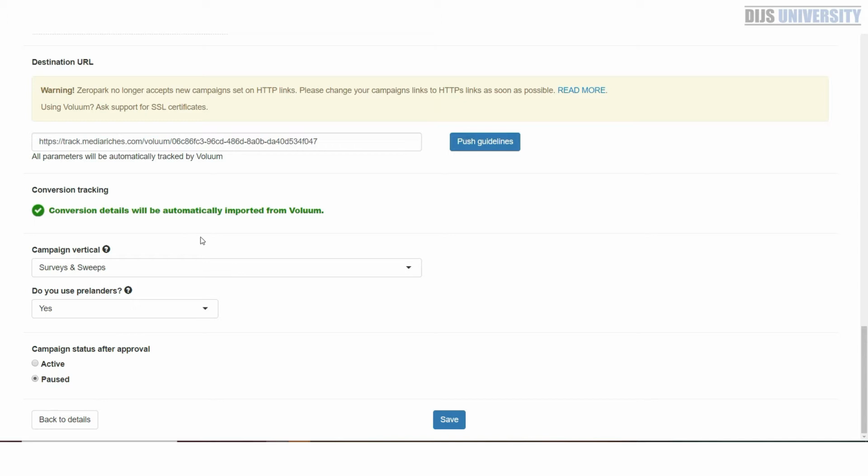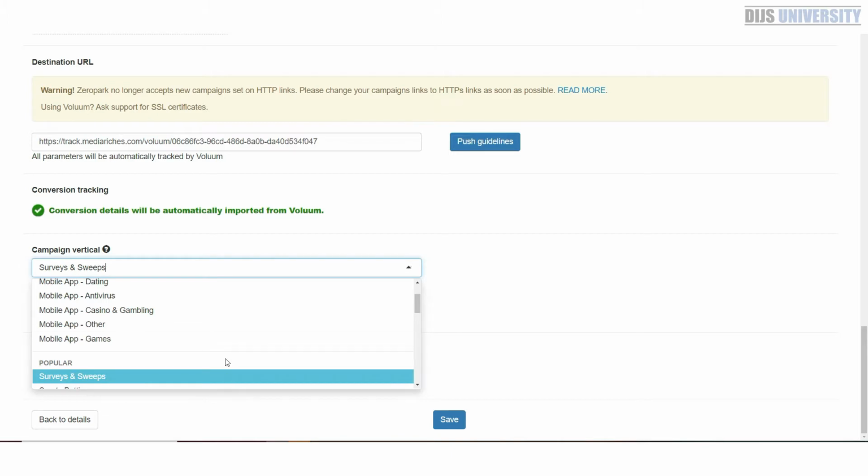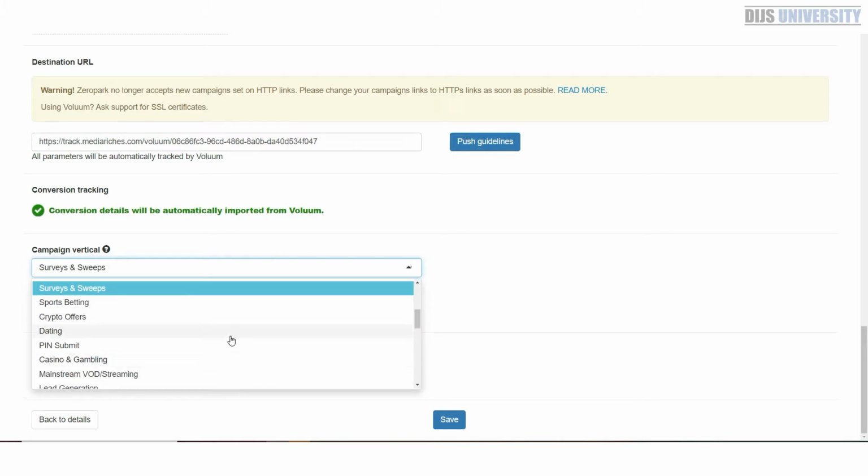Let me explain. You're going to find these labels on any account. You don't have to have any special access. And if you have noticed, when I go through some other campaign demonstrations on how to create a campaign, there is a time where I mention that this is really for the team at Zeropark. They use these labels on the advertiser accounts to categorize the effectiveness of how each supply partner can provide conversions to you as an advertiser for your campaigns for each vertical. The algorithm is pretty much going to work in your favor based on the data they accumulate for your future campaigns for whatever vertical you say you're promoting.